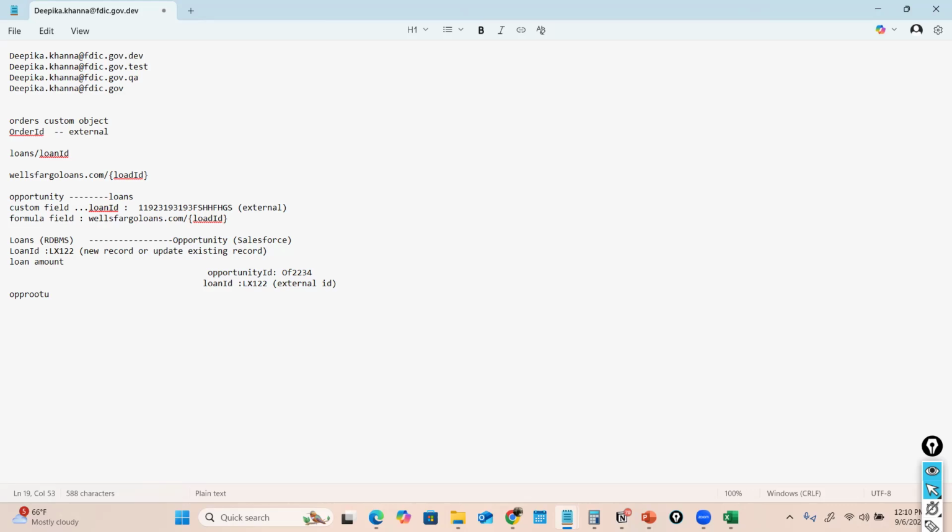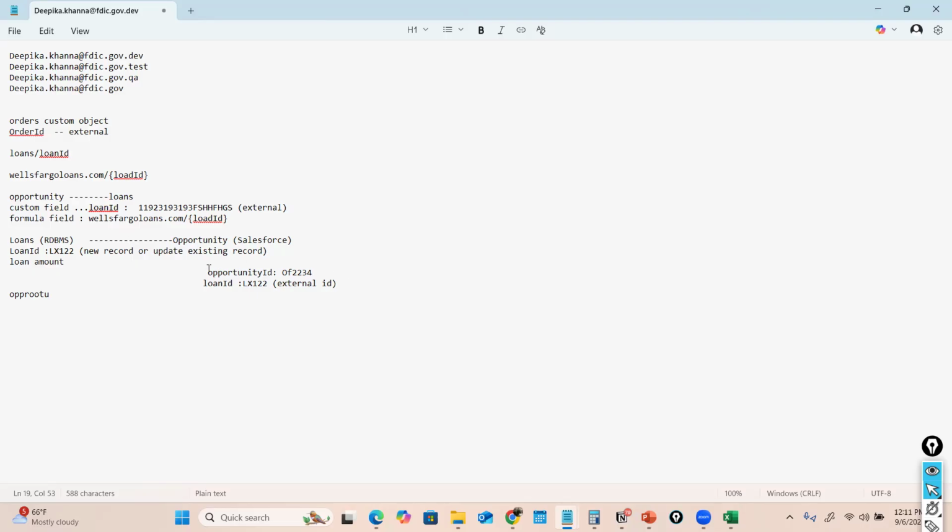Yeah. In that way, let's say an update came from that other system, and now somebody is not mute. Okay, Deepika, I have a question here. So if you created the opportunity object in Salesforce two years ago, and there was no field called external ID, and now you are integrating with the loan RDBMS, that's when you have to create a new field, opportunity ID, as external ID, just because of this integration?